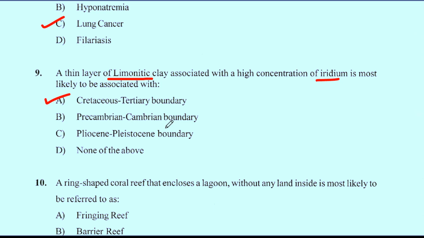Okay, it is a mass extinction, where the dinosaurs went extinct. And with this we get iridium layers. Within India, in the northeast part, we are getting this layer. An iridium deposit means not a thick deposit, only a layer in which the iridium is enriched. So with respect to that we can say that it is a Cretaceous boundary.